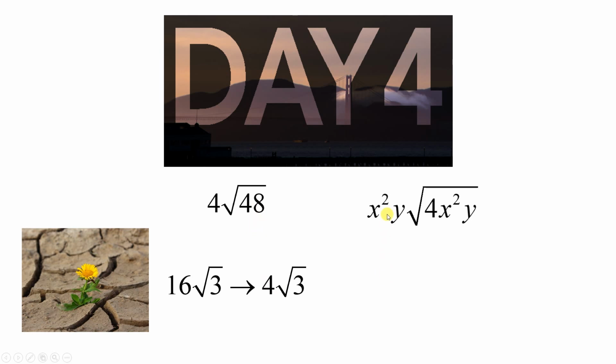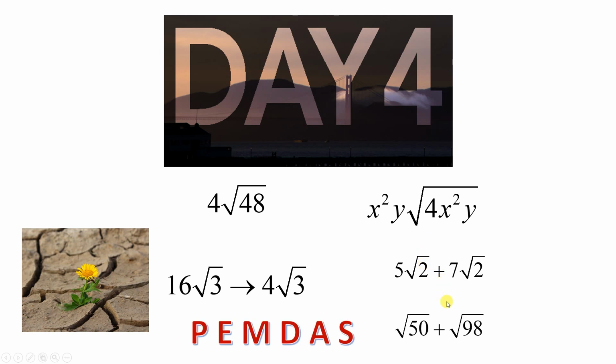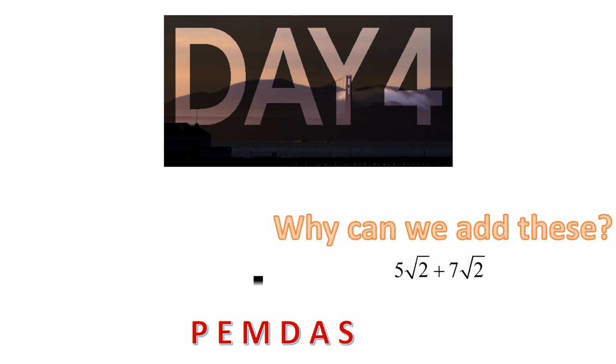We also want them to be able to manage and deal with square roots with exponents and variables. This is a square number. This one we will consider prime because we can't factor it except 1 times itself. And so we want them to be able to handle those kinds of things. We also want them to be able to handle things like 5 root 2 plus 7 root 2, which would be 12 root 2. And we want them to see that these last 2 examples are the same. And that's going to get us starting to deal with the order of operations.